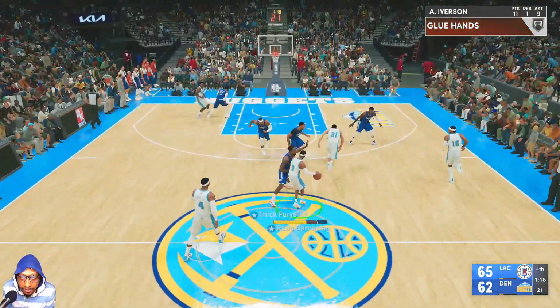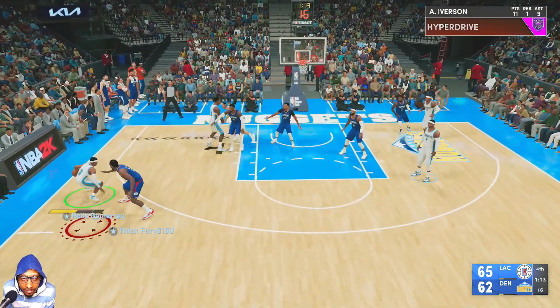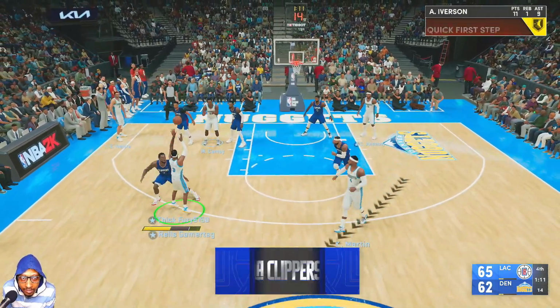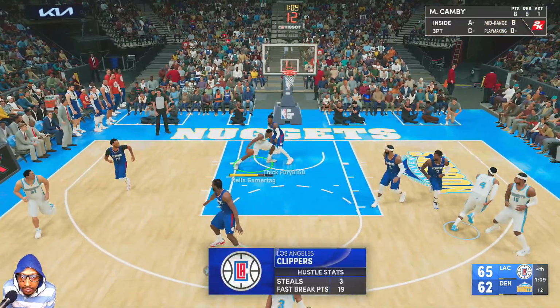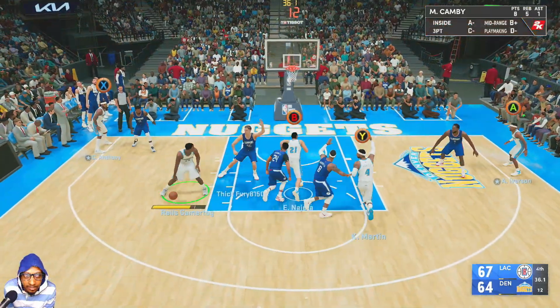Let's look at the energy stats, how the hustle game has been going for the Clippers. They've been playing such pesky defense. Whoever's guarding this guy, barbecue chicken alert. You can't guard him.